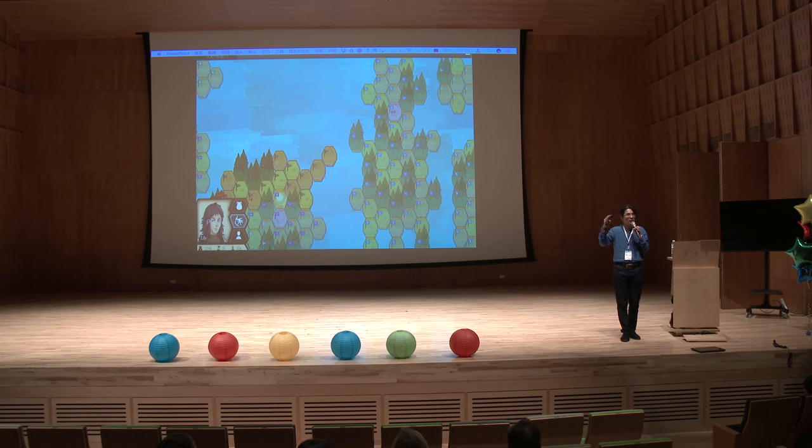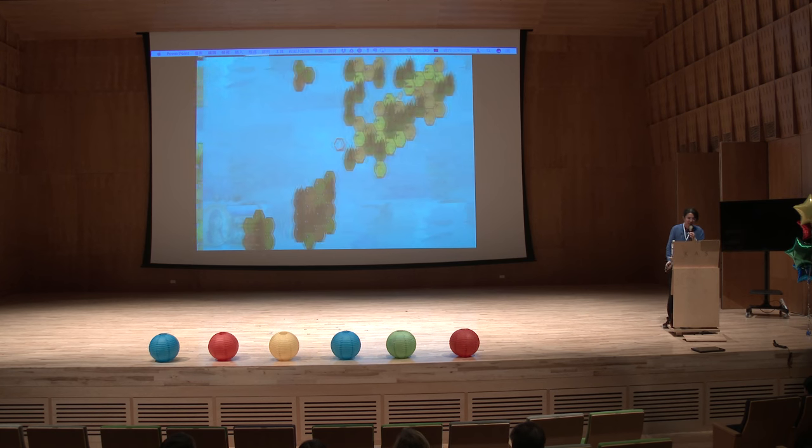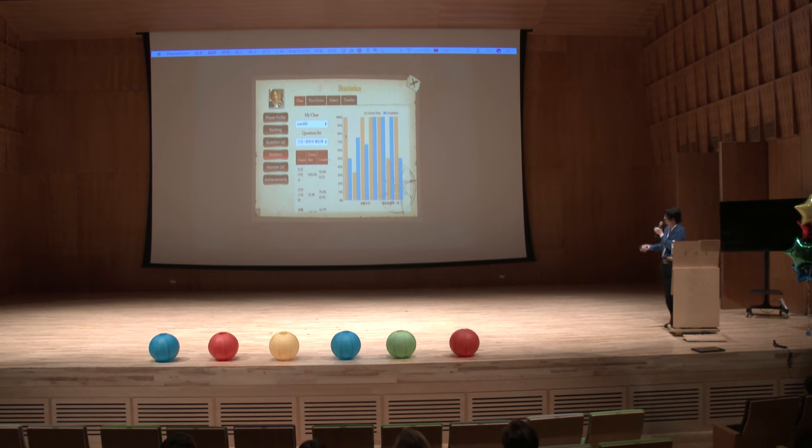We have maybe little girls, in Taiwan, you know, who don't like to conquer other people's land, but they have a lot of fun with this. They don't like competition, but they still have a lot of fun. And we have very strong data analytics to help the teacher and student know where they are at. So this is very helpful for the student.